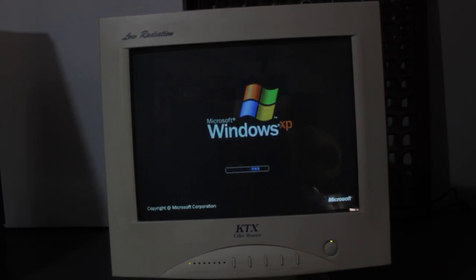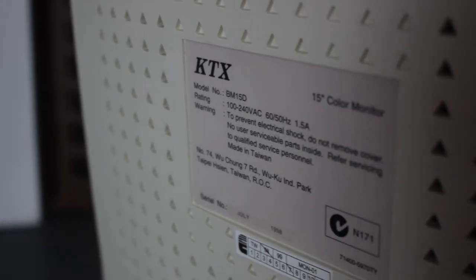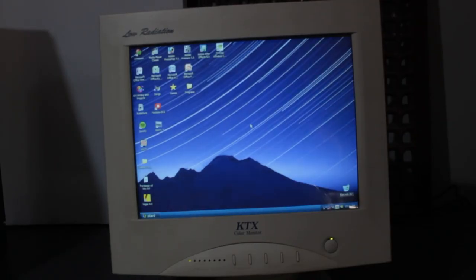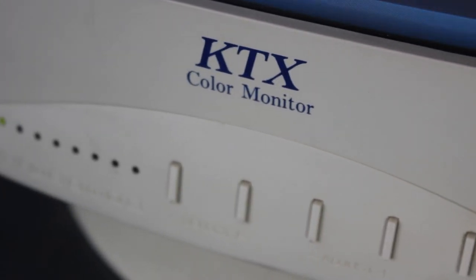This is a CRT monitor, and since I don't have much care for it, it makes it the perfect candidate for an experimental video. This is the KTX BM15D. If you haven't heard of KTX, well, you're not the only one, because it's one of those brands that kind of isn't really a real brand. It is from 1998, which makes it the oldest monitor I have. And somehow, despite its cheapness and age, it still works almost completely fine.